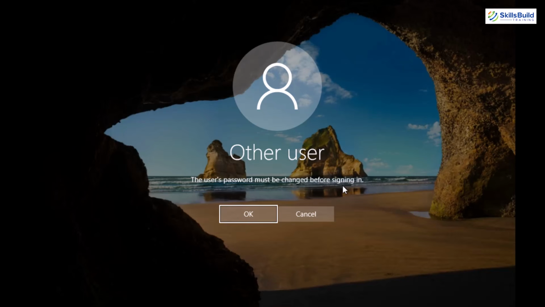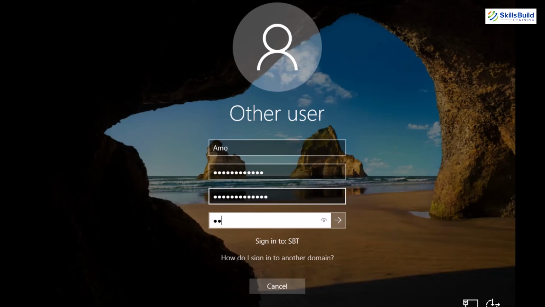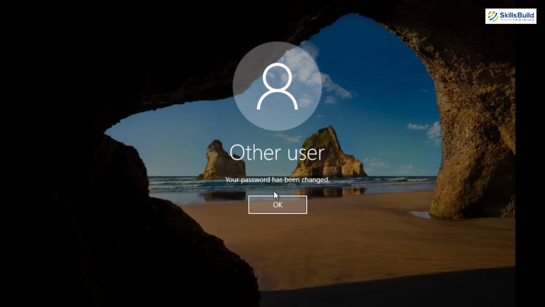If you remember, we went with the option that forced the user to set their own password when he or she signed in for the first time. So here it is exactly doing that. I'll click on OK, and here I'll set a new password. After that, I'll be able to use that password whenever I log in to the system. So how cool is that? After hitting enter, it says your password has been changed. So just click on OK, and now we'll be signing into our server as Ali Mo.